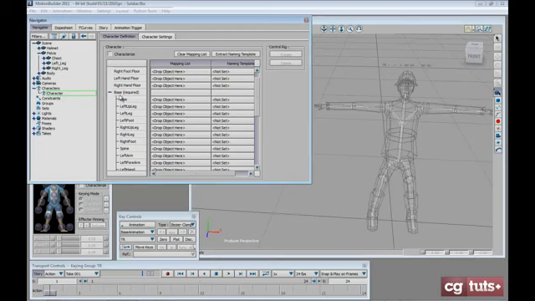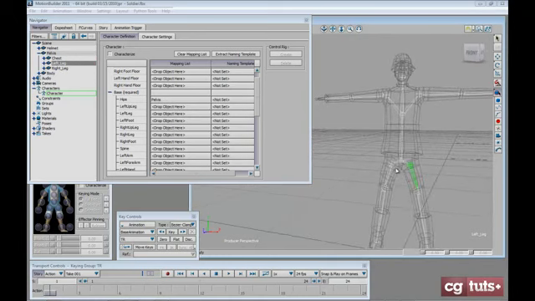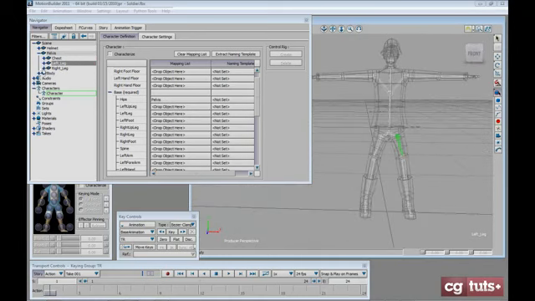Okay, so what I'm going to do is click and drag the objects I want. So for the hips, I'm going to use the pelvis, that is this bone right here. So I'm going to click and drag pelvis. For the left up leg, I'm going to use this one right here. So I'm going to do the same thing, click and drag.